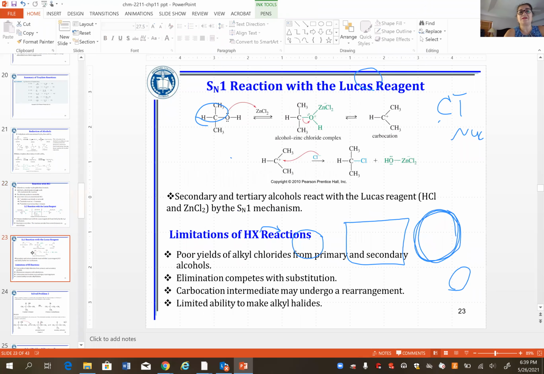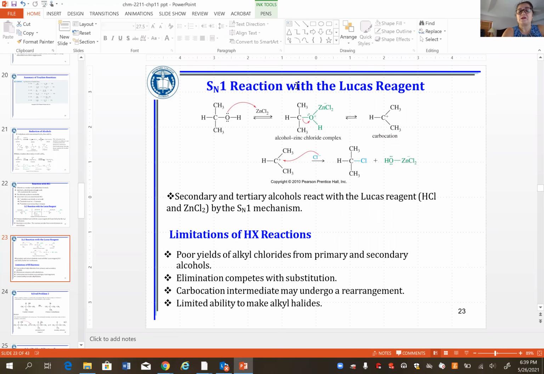When they go through an SN1 reaction, the carbocation forms first. So which one would be faster? Tertiary or secondary alcohols go through the Lucas reaction. This reaction is called the Lucas reaction. Which one would go faster, tertiary versus secondary? A few more seconds, hopefully you type something there. Which one would go faster with Lucas reagent, secondary or tertiary? SN1 reaction.